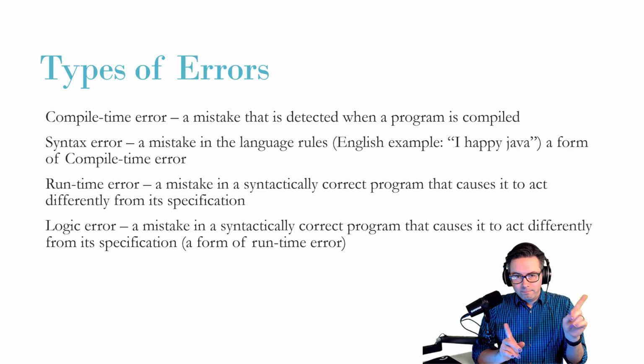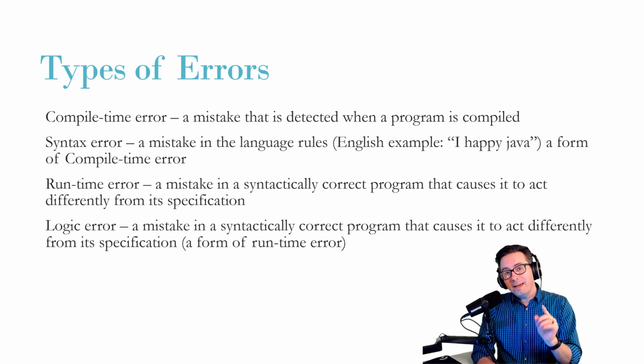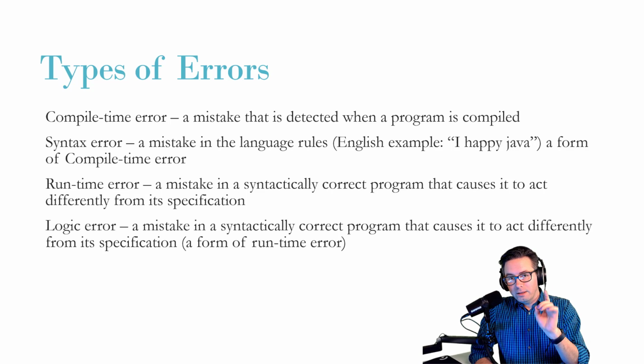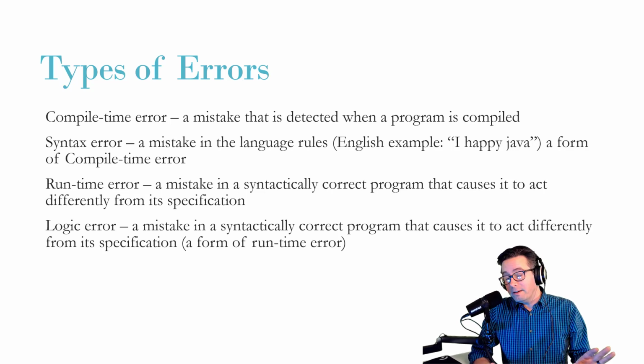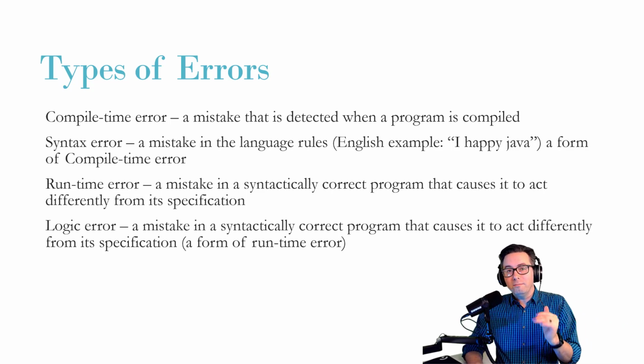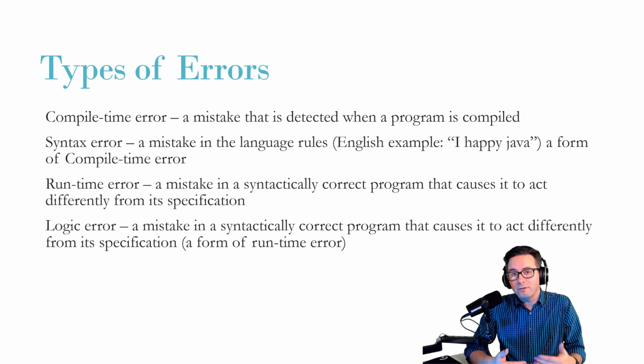Like for instance, you know how the slide is white? If I were to say in the sentence, the slide is all blue, right? Now, it's not, it's white. So if you have it as blue, you need to adjust your screen. But the point is, notice that in me saying that it's blue, it's still English that I'm speaking, right? And if you have trouble understanding what I'm saying, it's not because I said English wrong. It's because the screen's not blue, it's white, right? And so that's a logical error.